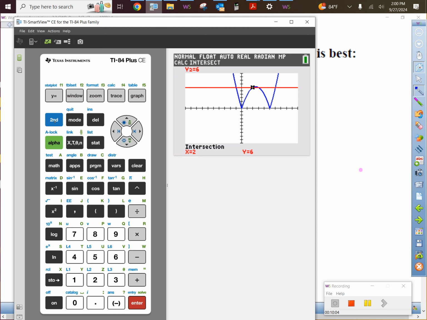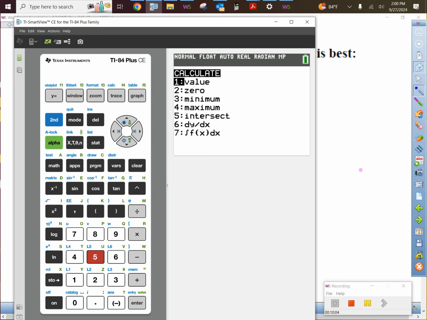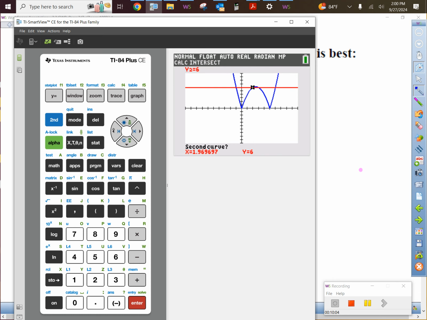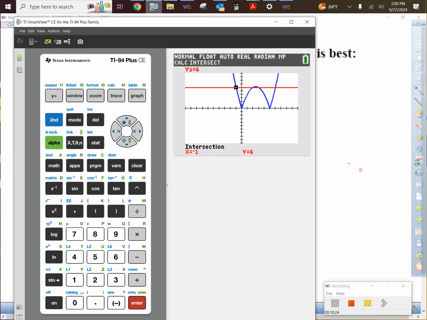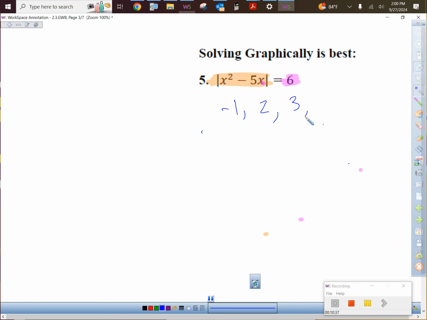So I'll do that again. Second, calculate choice 5. First curve, enter. Second curve, enter. Now I got to move my cursor closer to another guy. So I went way far to the left, and one of them was -1. And then I just got to do that 2 more times. And you guys can do it faster than me, so if you would just tell me what they are, it would help me. I think one of them's 10. I'm not sure. So I found another one to be 3, and then could you tell me what that last one was, because you guys calculated fast. 6. Cool.